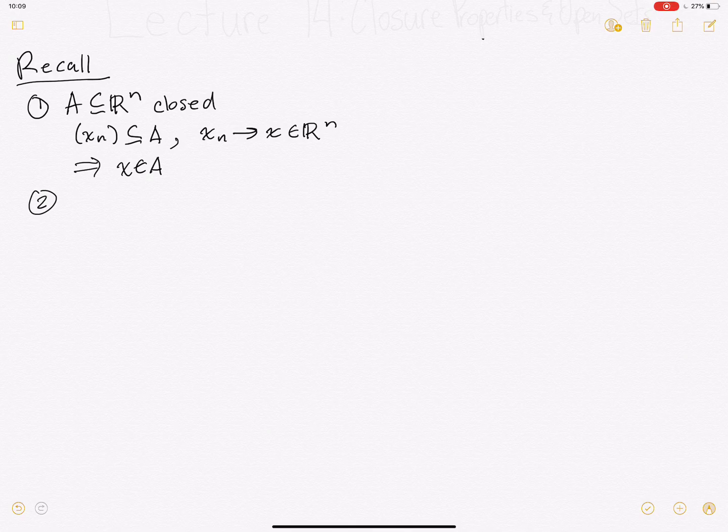So if there's a limit point, it must be in A. And for any subset A of Rn, the closure of A is A bar, the set of limit points of A.